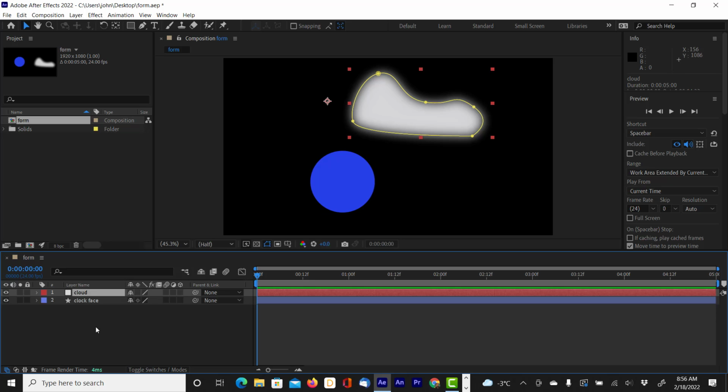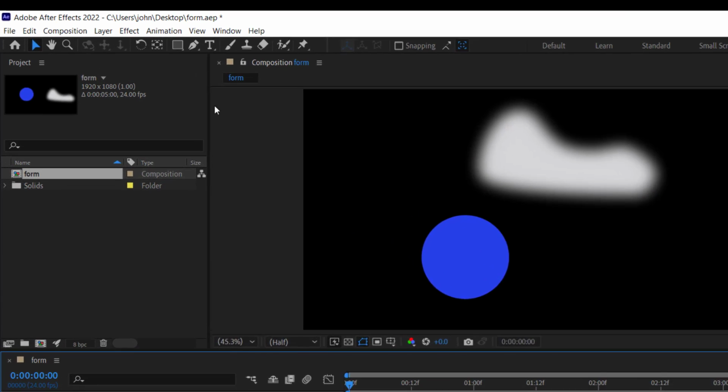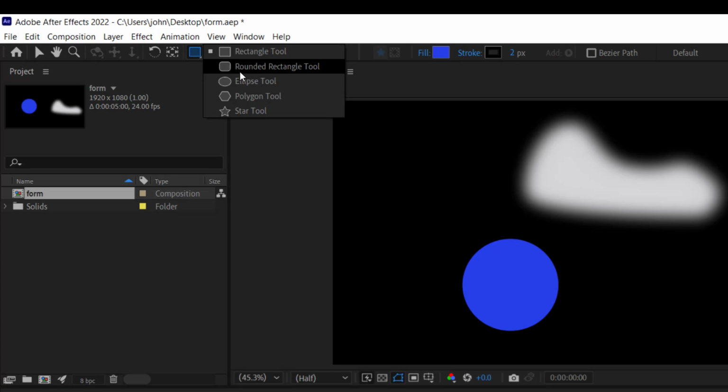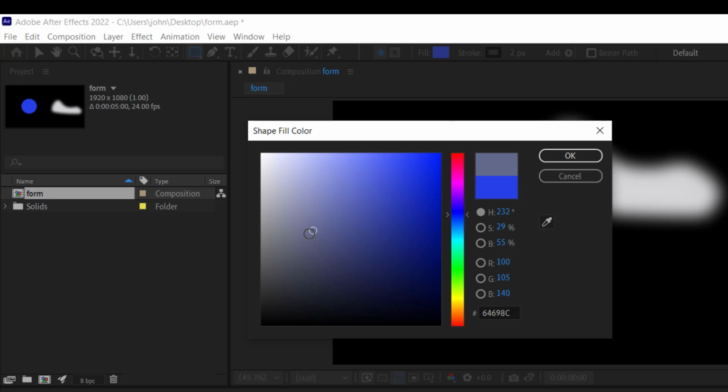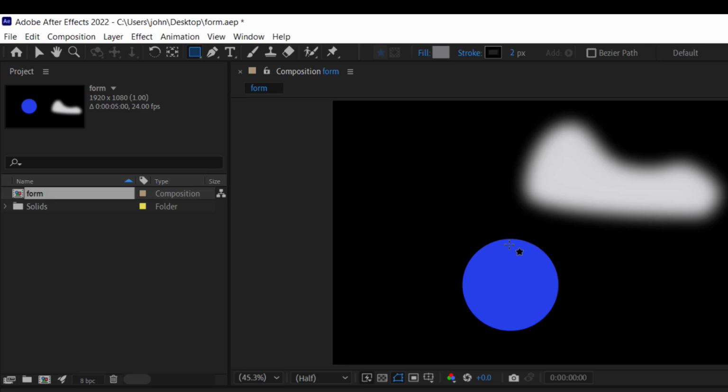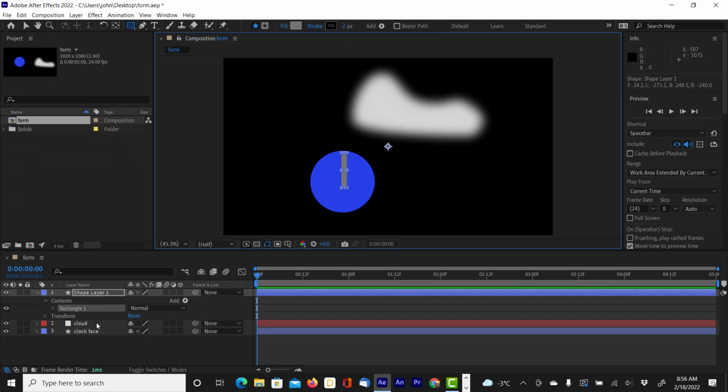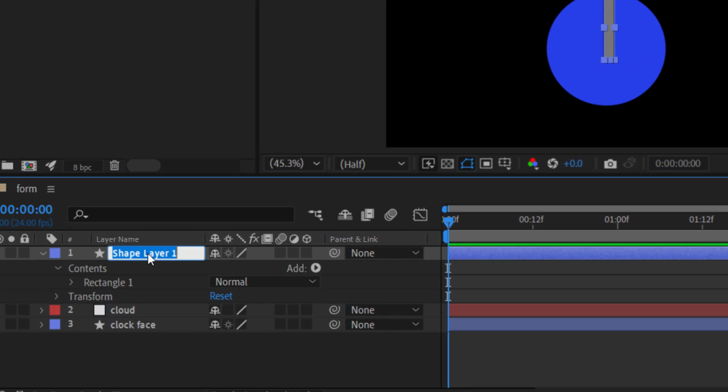But if I want to make a shape, I'm just going to click to make sure nothing is selected. I'm going to click the rectangle tool, and I'm going to make my fill color. I want to make it a middle gray, because that clock hand is not going to be visible against the clock otherwise. I'm going to go OK and just draw a rectangle above my clock. It's a separate layer. Everything that you want to animate separate from something else has to be on its own layer. I'm going to click on this, hit return, and call it clock hand. So there's my clock hand.